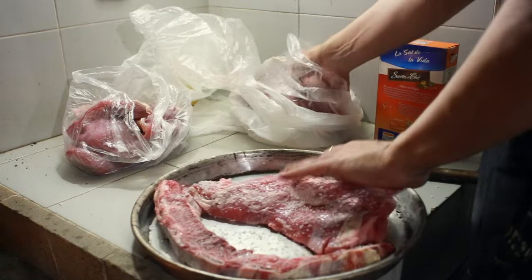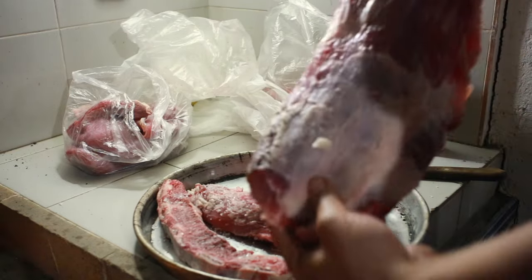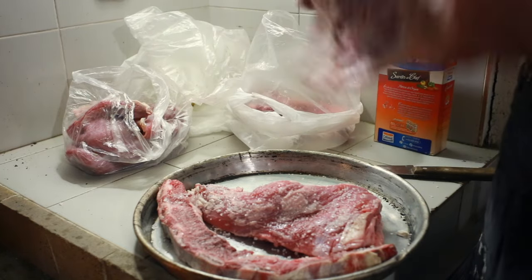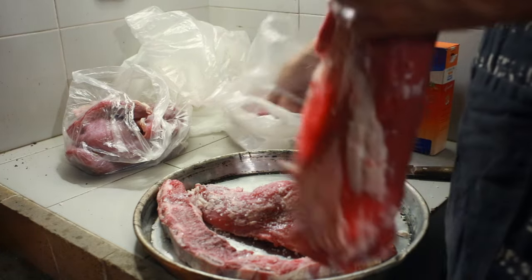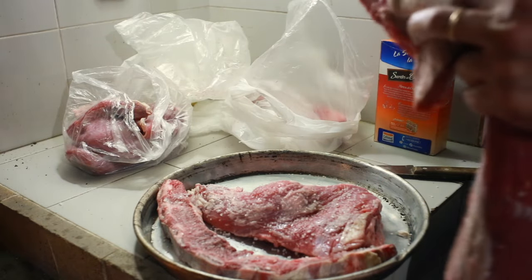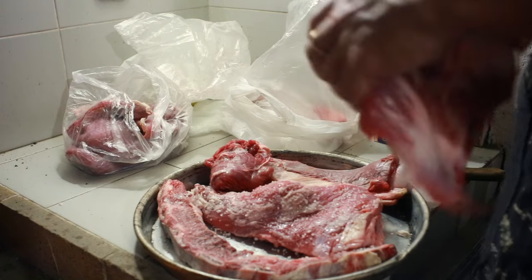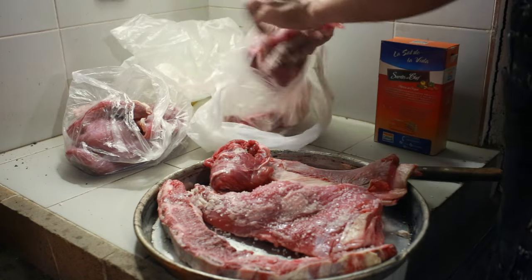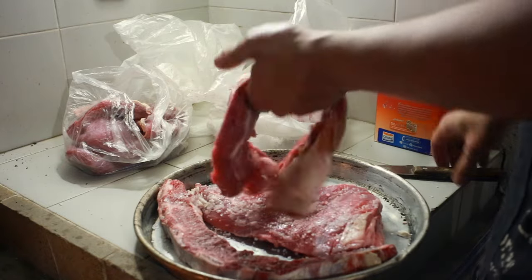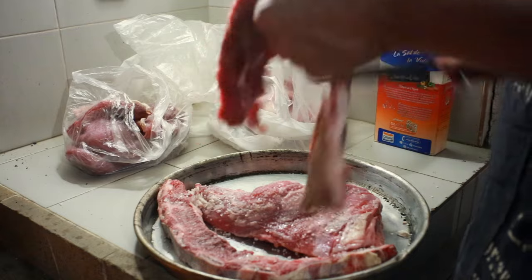Okay, and over here I have some vacío. This is the tapa de vacío, and over here we have some thicker part that I will actually do. I have a bit more meat than I need because one of the people that was coming is not so built. You miss it. If you see this, don't cry.